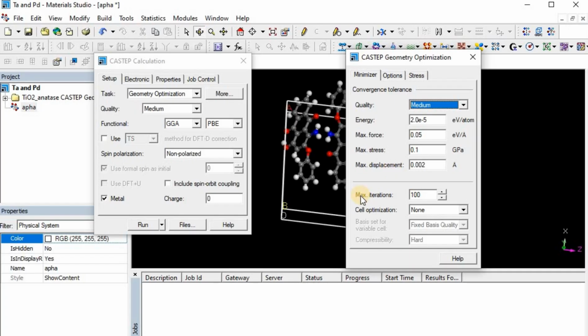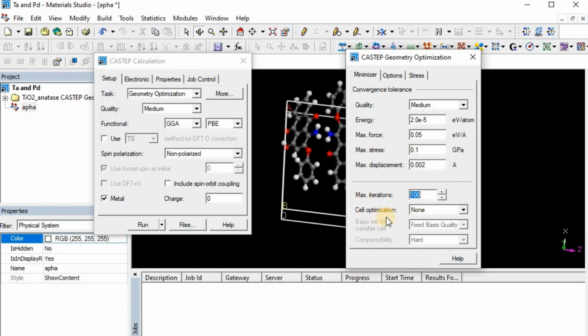And we have another thing, the maximum iterations. This is basically the upper limit on iterations, or we can define this as the limit for the number of optimized steps. This maximum iteration prevents an endless loop if convergence cannot be reached. So you can increase or decrease from here. The typical value is from 100 to 200. If your system converges slowly, you can increase this maximum value of iterations.